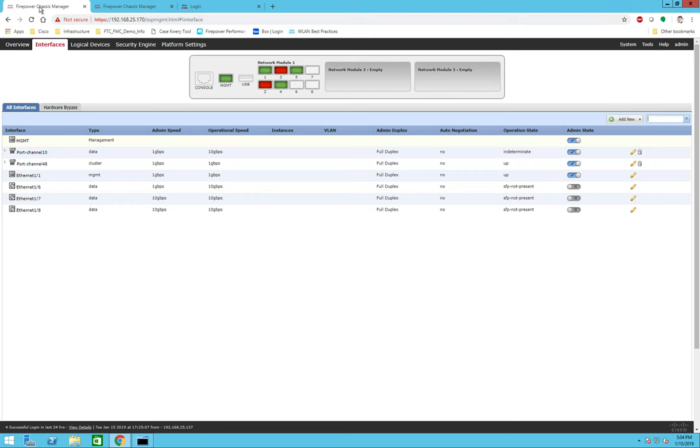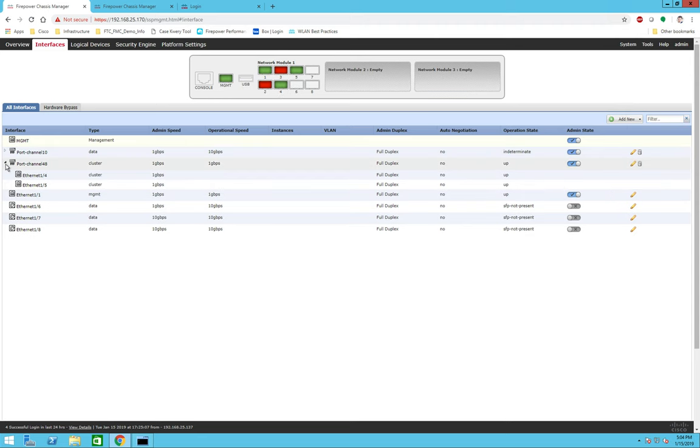Back to the first firewall. Looking at this image, do not freak out at the colors of these buttons. Well, you should, but only under certain circumstances. Management should be green. The management port that you've allocated, when I say management, I'm talking about the type here, Ethernet 1.1, should be green. And the cluster control link will always be green when you're viewing it from FXOS, even if you do not have an instance or logical device already spun up.